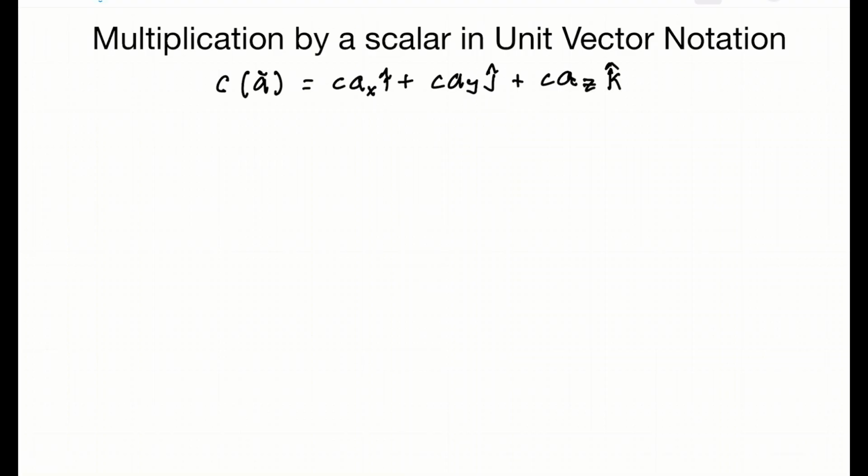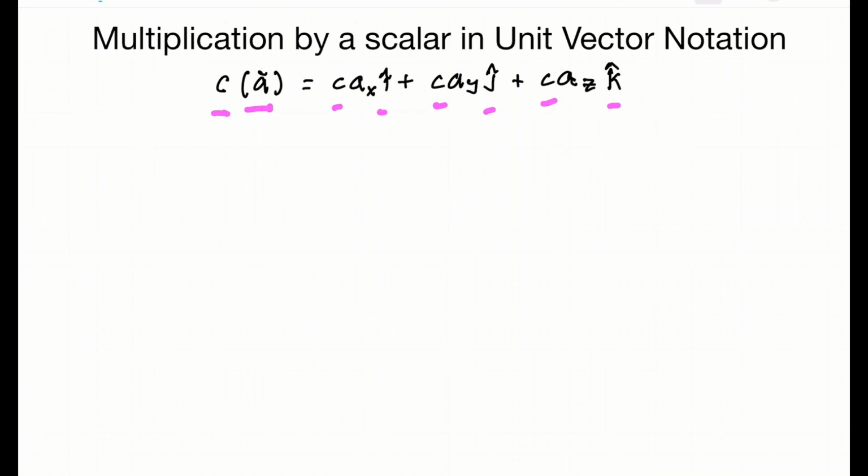Now we want to look at the case where we've got the multiplication of a unit vector by a scalar, how that works out. So what we've got here, this is going to be a scalar, and there's going to be our general vector, and we're going to write that in the form like we've always done. There's the i, j, and k. Now we just carry through the c, so it multiplies each of the individual vector components.